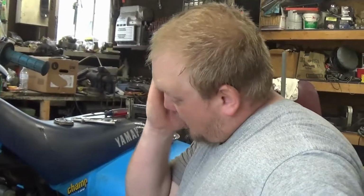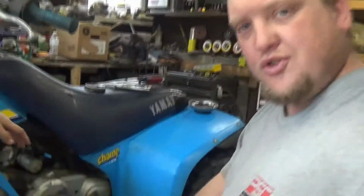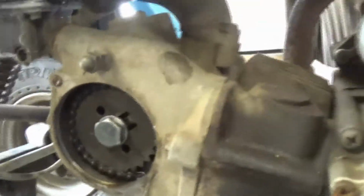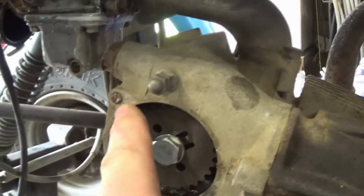Alright, we got the cover off. One of the screws is broken off, so I'm going to attempt to maybe drill it and take it out. The other screw is kind of screwed up, so I'm probably going to end up buying screws for the two of them. But we'll show you here. This is what you're looking at once you get this far. As you can see, there's a screw here. It's broken off. This one came out.